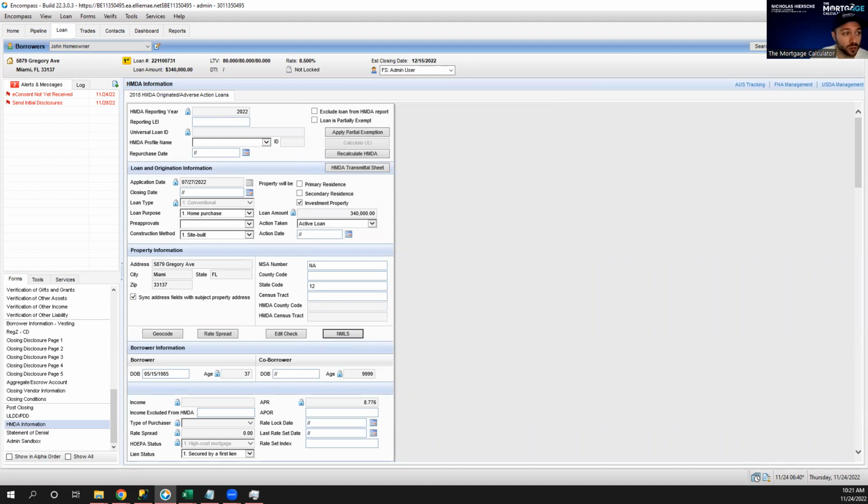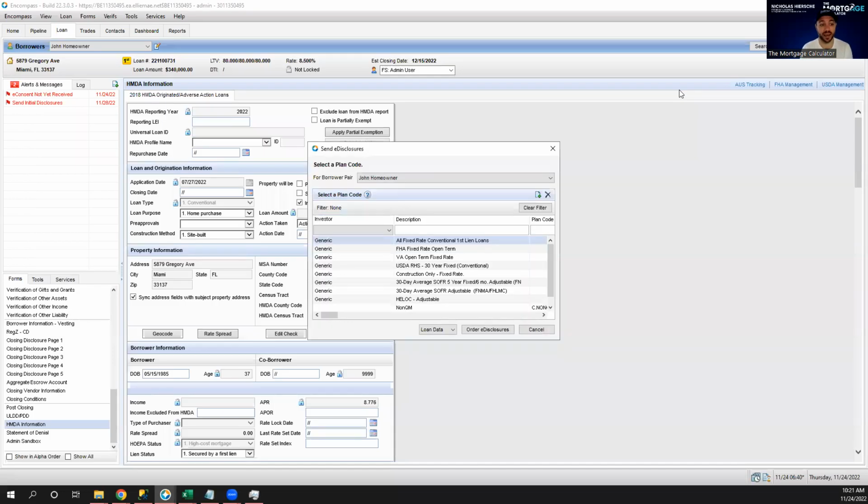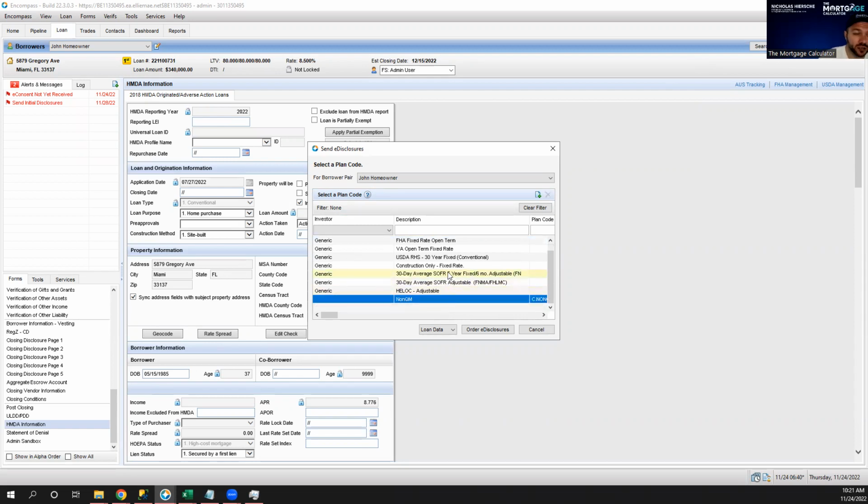Now, the other thing too, when your administrator sets this up and they set up their e-disclosures, there are some special forms that your company should have set up and that we have set up at this company. So real quick, let me go through this for those of you who are at our company and are disclosing your own files, the senior loan officers watching this video. Let's do a quick example of the disclosure package. We're always going to use the non-QM disclosures, obviously if it's conventional, whatever, but all the DSCRs are going to be under non-QM, and then we're going to add a few other documents to it.